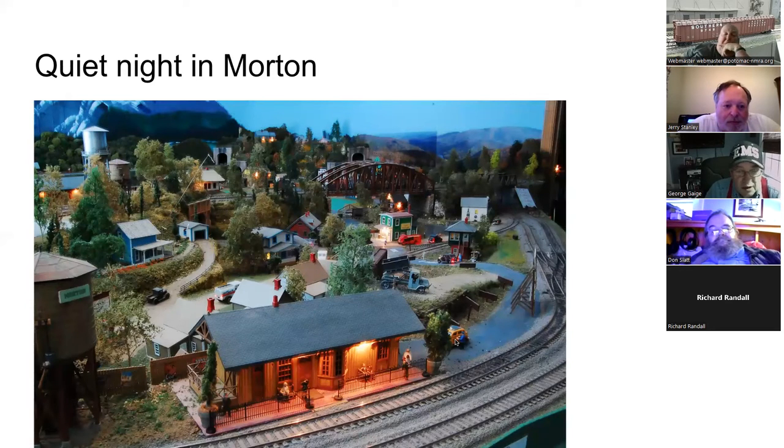With vehicles, you don't want lights in everything. On your layout, some vehicles are just parked. I like to put lights on vehicles that are on the road or maybe dropping off something, but not everything has to have lights. That's not realistic to me.